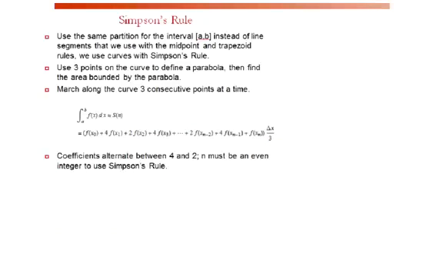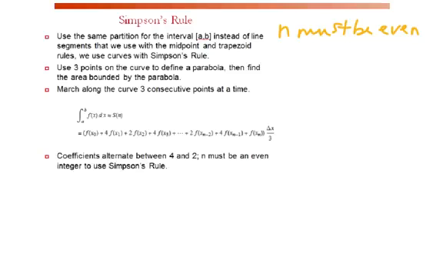So the last rule is Simpson's rule. With Simpson's rule, instead of line segments used with the midpoint rule and the trapezoid rule, we're going to use parabolas, which are defined by 3 points. For Simpson's rule, you must have an n that is even. So n must be even in order for you to use Simpson's rule. And it gives a very good approximation. And you'll see in the example just how easy it is to hone in quickly using Simpson's rule.